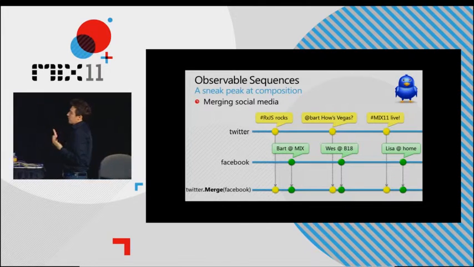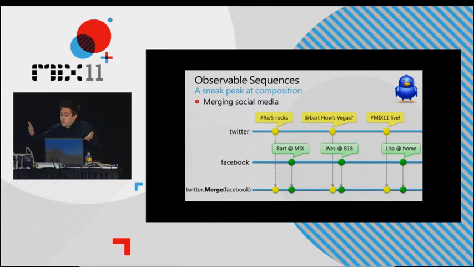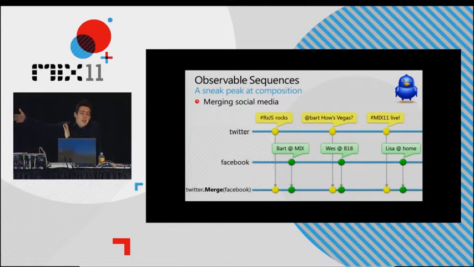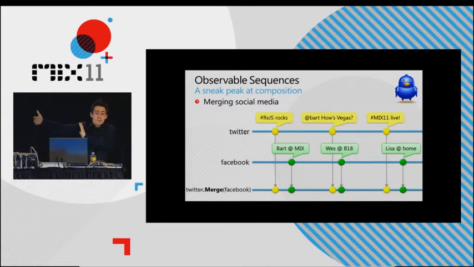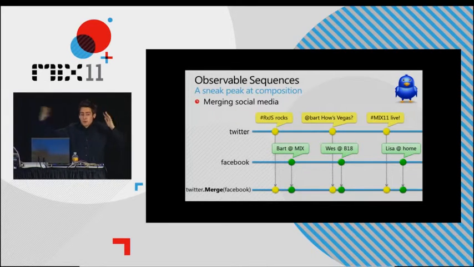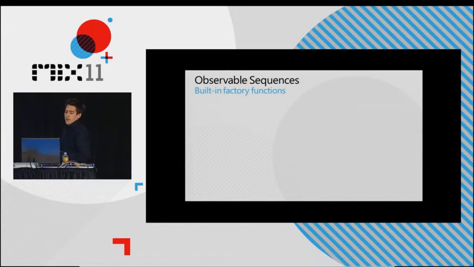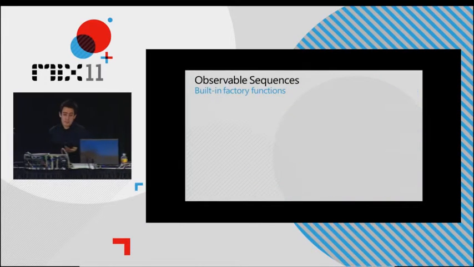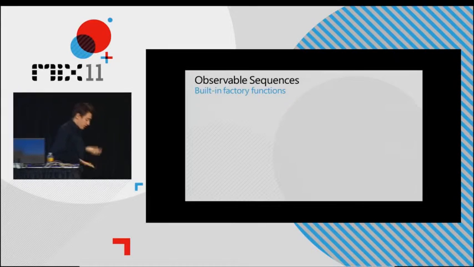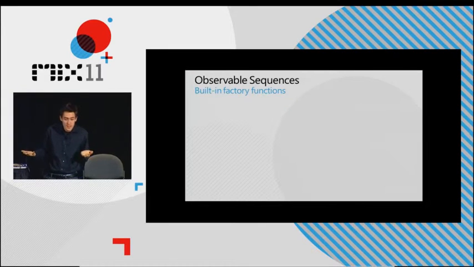So now I have a single observable that I could hand out to some other function in some library that says, if you give me a notification stream of social updates, I will be able to render that, maybe on a map or something. Now you have a single object that aggregates data from multiple data sources. Now, how do you create those observable sequences? So far, I've basically said this is the contract, and this is how you merge them. But, of course, you want to create them as well.